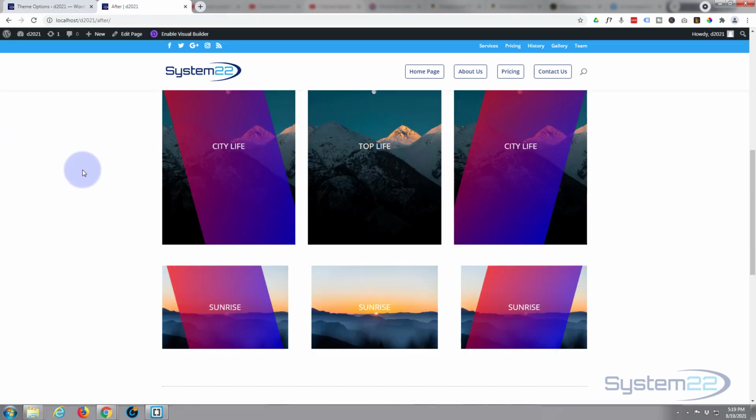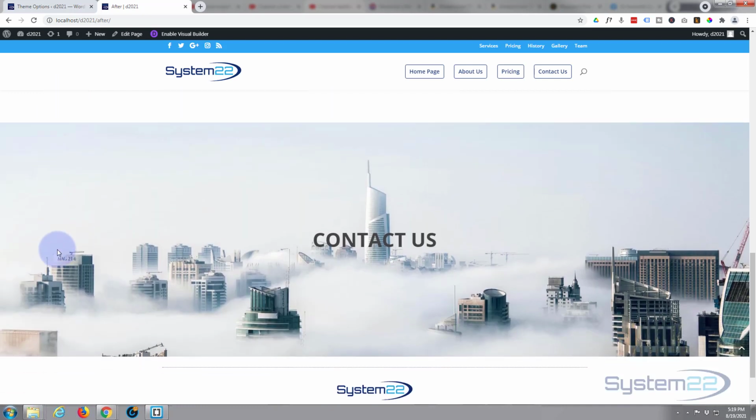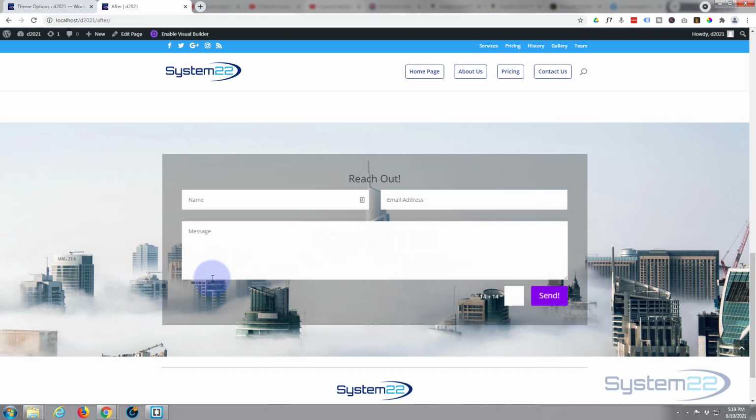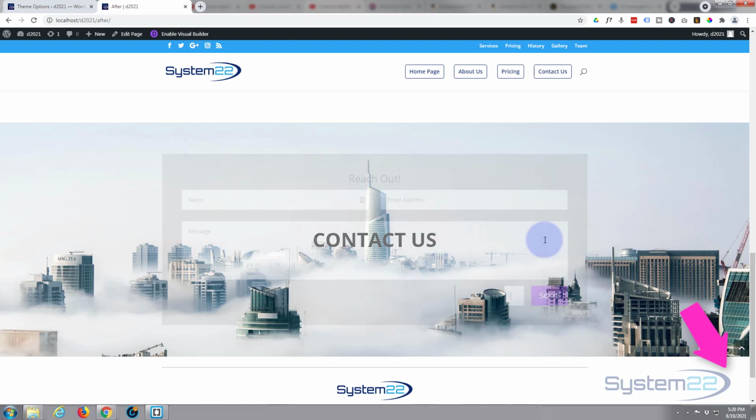Roll on down to where we were. There's our little contact us section when we roll towards the middle. Our little form's going to pop up over the top of the contact us, and people can fill it out, send it off. When they roll back off of it again, it disappears into the background and we're just left with the title and that nice background image there.